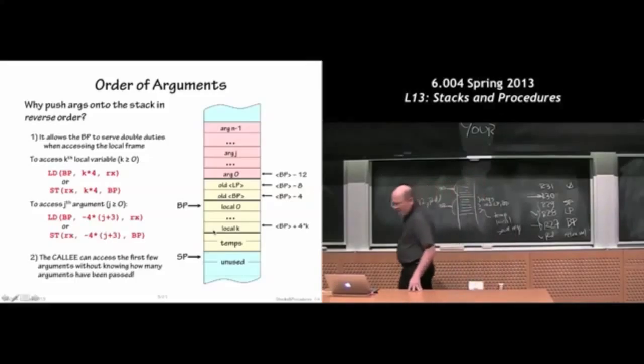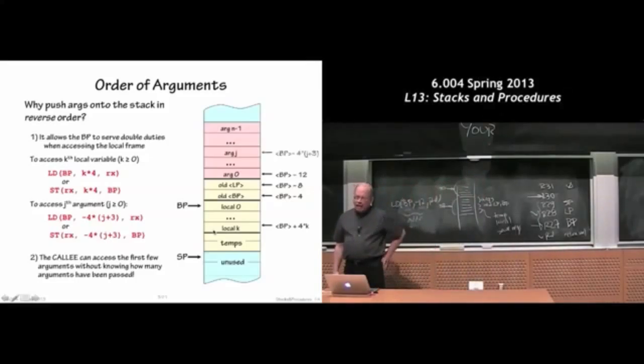Yes, sir? So if you can understand everything up until the point with BP, yep. Putting it in a certain order allows you to have variable numbers. Oh, so what you want to know is, why does putting the arguments here in reverse order allow me to have a variable number of arguments? The answer is that typically when I have a variable number of arguments, something like the first argument will tell me how many other arguments there are. If I put them in the other way, I wouldn't know where that first argument was, because I'd have to know how long everybody was. Right? By putting it this way, the first argument is always in the same location relative to BP. And I can look at it and say, oh, now I know how many arguments there are.